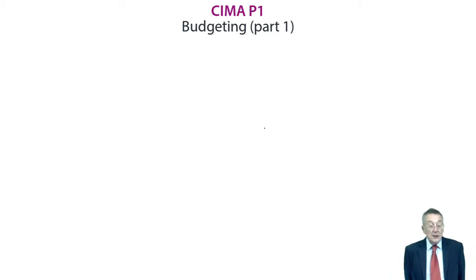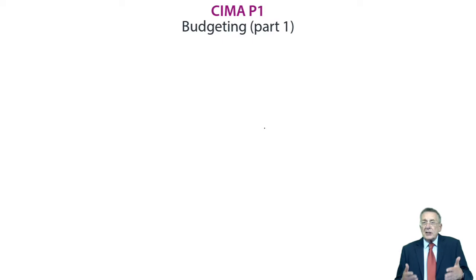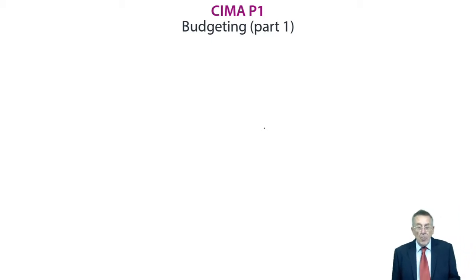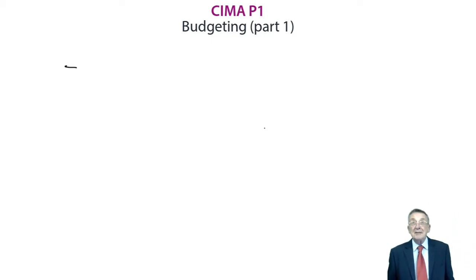You can read the introduction yourself, but in section 2, there's a list of what the objectives of budgeting are. Why do people prepare budgets in the first place? For some companies, it's because we always have, it doesn't mean much. But there's a lot that can be gained from the budget process, and the standard benefits of budgeting, the standard objectives, are, I'm not going to write them all down.